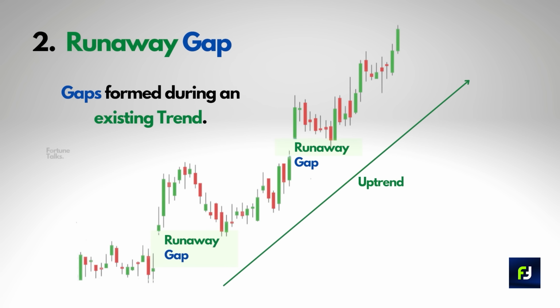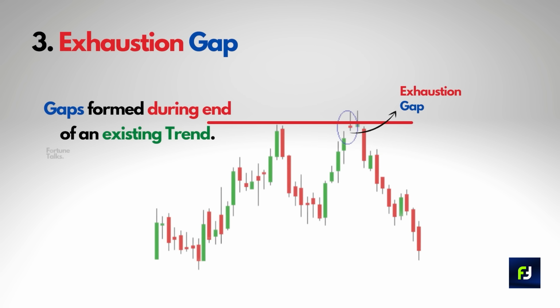Now coming to the second type of gap, it is a runaway gap or a measuring gap. In this case, the price move has been underway for a while and somewhere in the middle of the move, the prices will gap up. This type of gap up is called a runaway gap. So in case of an uptrend, it is a sign of the continuation of the trend. And also in case of a downtrend, it is a signal that the trend will continue. Moving on to the third type, which is an exhaustion gap. These are generally weak gap ups or gap downs. So it can be a weak gap up to a resistance or a weak gap down to a support.